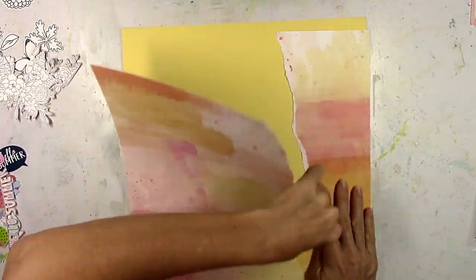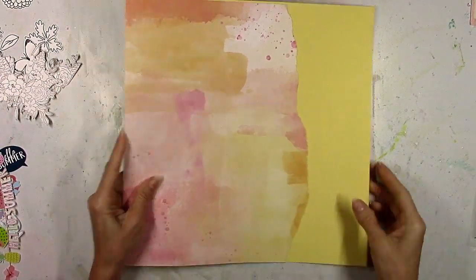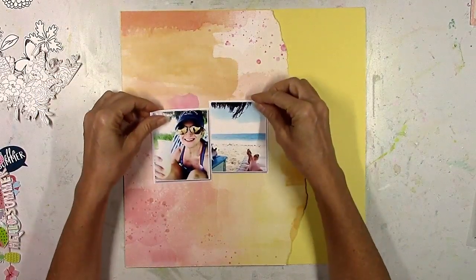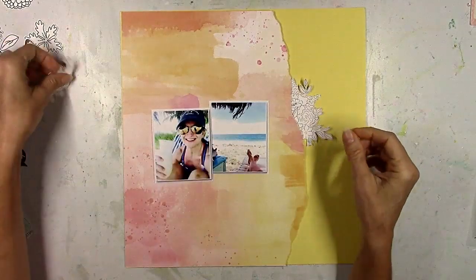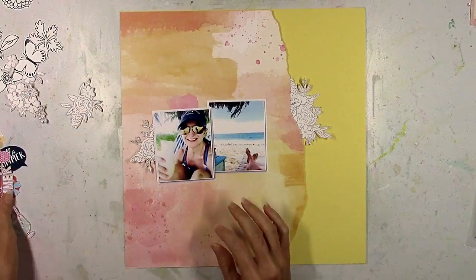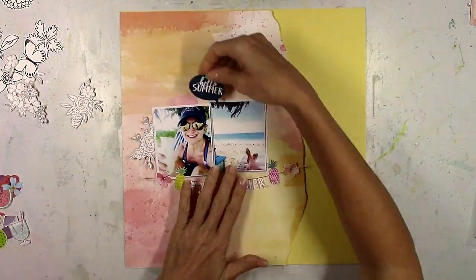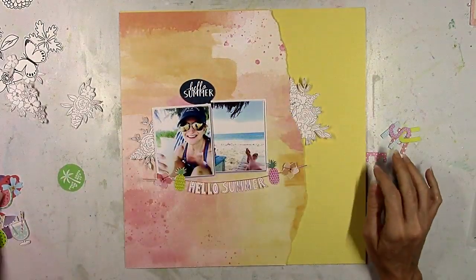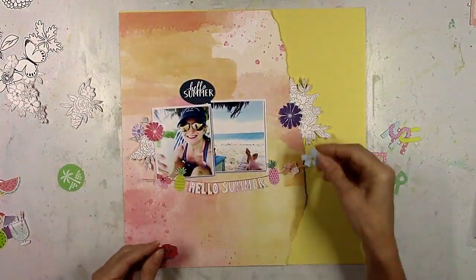This was perfect because not only do these colors just scream summer, but in the exclusive ephemera die cut pack, there are, I think, 4 little tropical drinks with umbrellas and cute straws and all kinds of different colors, and they're perfect for these pictures. So that is what I'm going to do. This is me just going through all the little bits and pieces that I picked out and playing around and seeing what looks good where, trying to decide how many colors I want to incorporate into this.